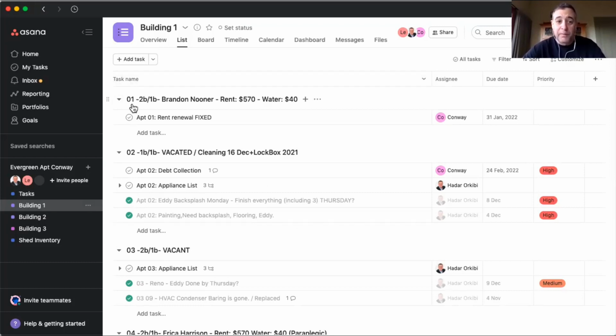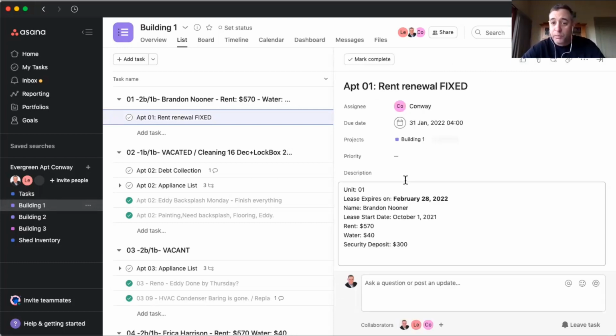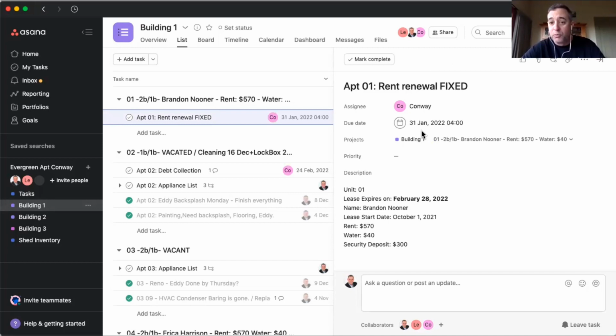Here you have apartment 01, 2-bedroom, 1 bath, and the name of the resident. If we click on that, this is kind of the header, and then we have tasks underneath. In the task we put the resident information, and we put a reminder 30 days prior to renewal that we need to get a notice. Then we contact them to ask if they want to renew, if they're planning to move, or if we need to give them a rent increase. We know how to schedule it. It's very important. So here is all the tenancy information laid down. This particular one has been there for a while, so there's not a lot of information.